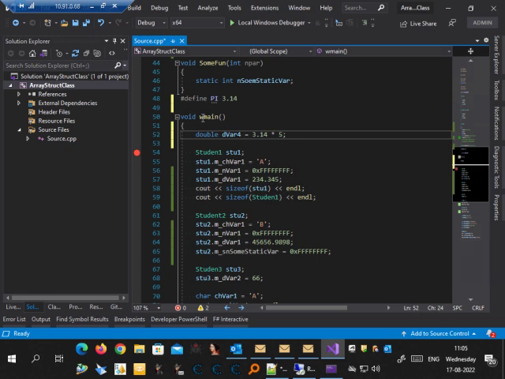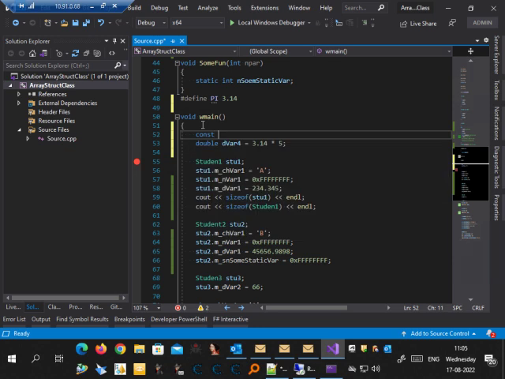So let's see the constant. Constant double pi equal to 3.14. Using hash define pi is the same as using a pi variable.